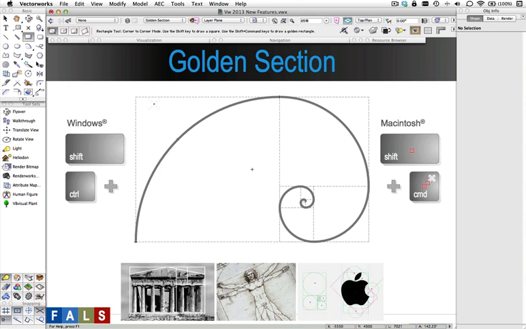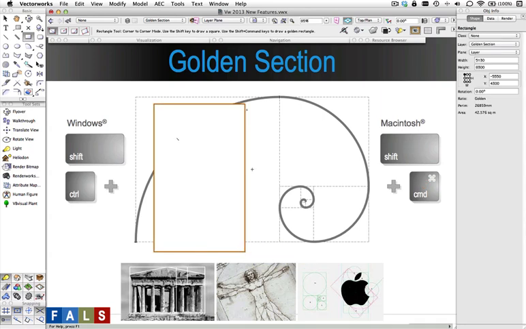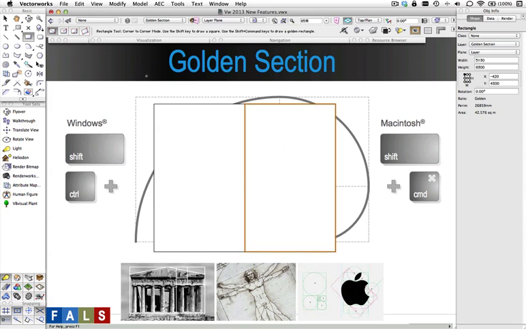So let's go ahead, I'll start to draw and I'll push those two keys, and you can see that it's either going to snap to a horizontally proportioned rectangle or a vertically proportioned rectangle depending on where I draw to. And I can then, with those keys held down, go on and divide up these objects using these proportions.